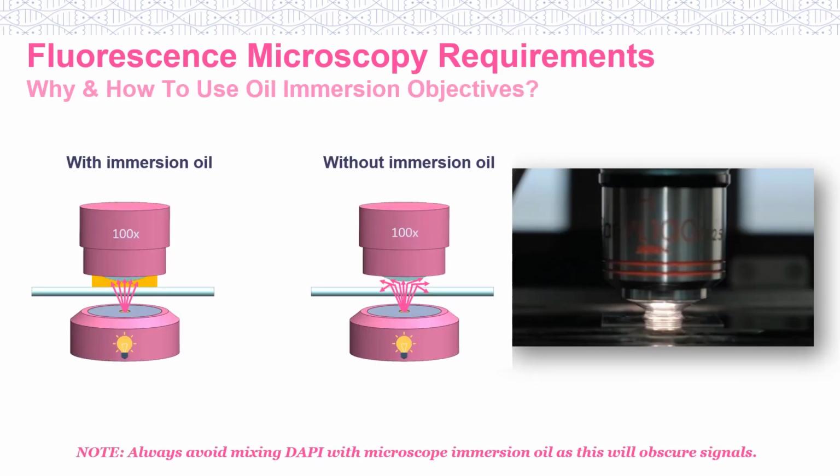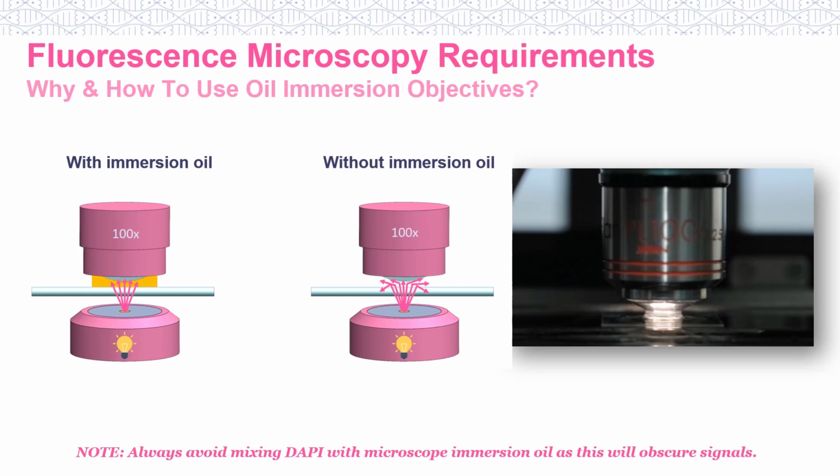Now let's discuss why we use immersion oil in FISH microscopy. As you can see in this image on the left, when oil is applied to the glass, it replaces the air gap and reduces light refraction between the lens and the glass, and therefore increases the resolving power of your microscope. By using the appropriate immersion oil with a high refractive index, FISH images appear clearer due to the fact that the numerical aperture of the objective lens has increased.